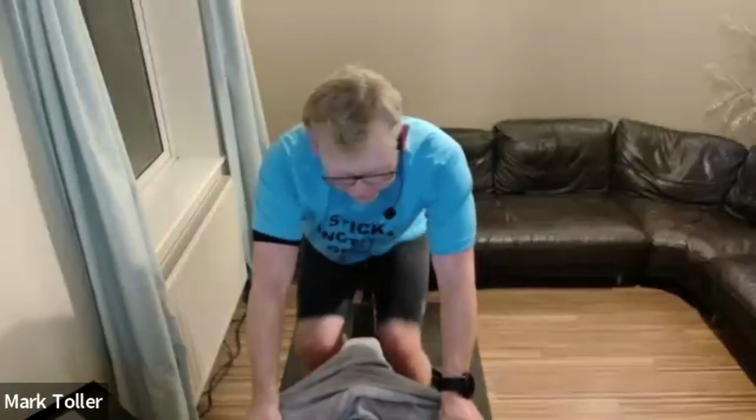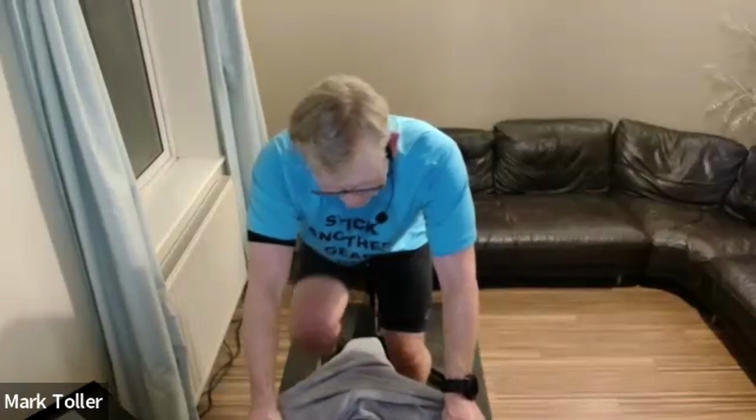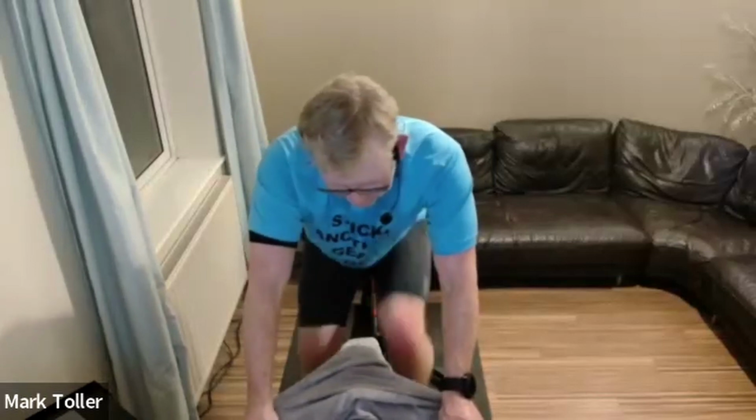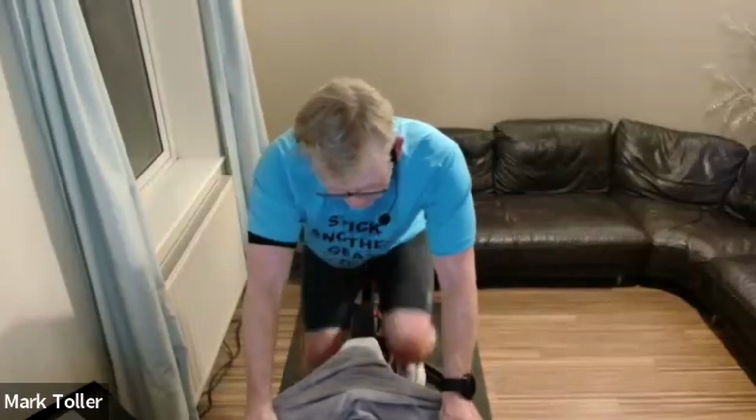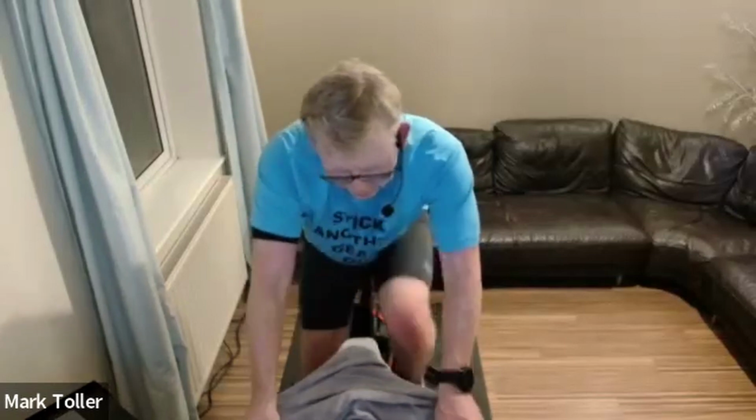On a serious note though, if you are starting to struggle and you really can't hold the cadence, just take a gear off. It's not supposed to be a brutal strength session. This is all about conditioning your muscles to quicker movement.